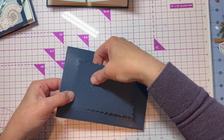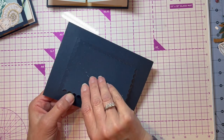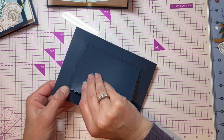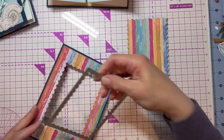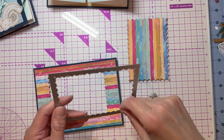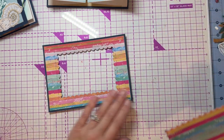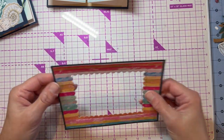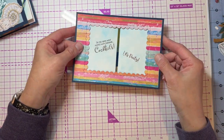It took a bit to get through. Three layers of cardstock plus two layers of all-purpose glue. I guess that is a lot to do for my die. It's not a multimedia die, so. So there's my aperture, and that's going to go on the front just like that.